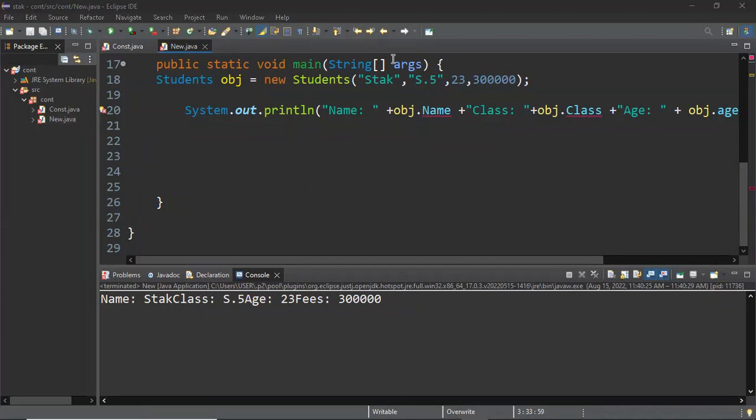The other thing I wanted to go through: I've shown you overloading, overriding, inheritance, abstraction, interfaces. So I think it's fair enough. If we get time tomorrow, we'll go through exception handling.